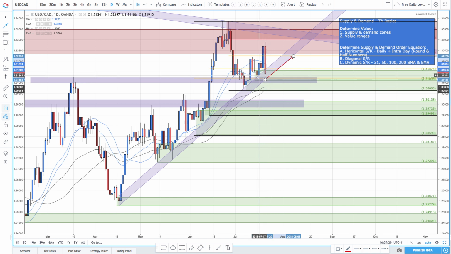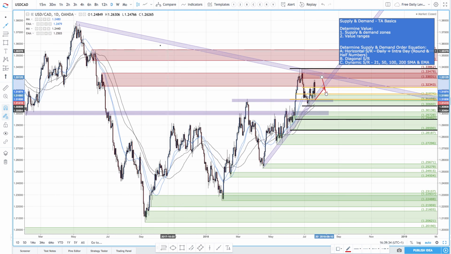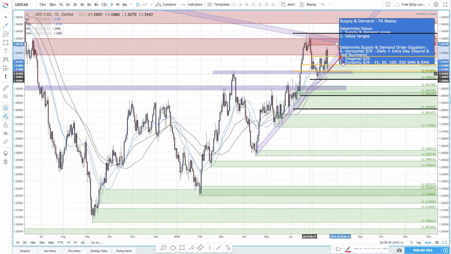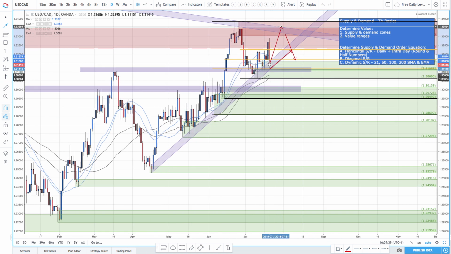So potentially we could have some buying opportunity here from a selling opportunity. Pretty much we're just looking for prices to come back up to here and then look to get short as we have some confluence from a diagonal resistance perspective, right? So if we're looking for prices to come back up to anywhere around here before looking to get short.